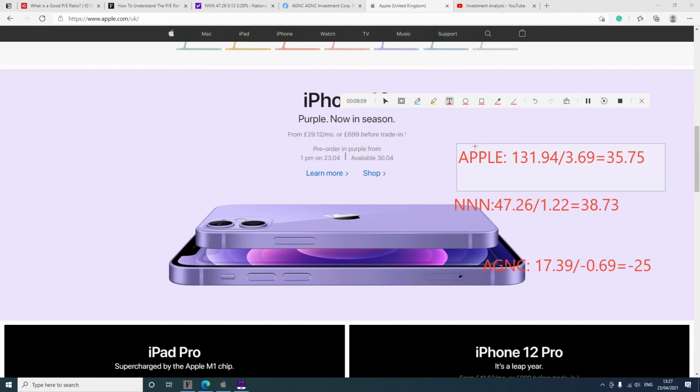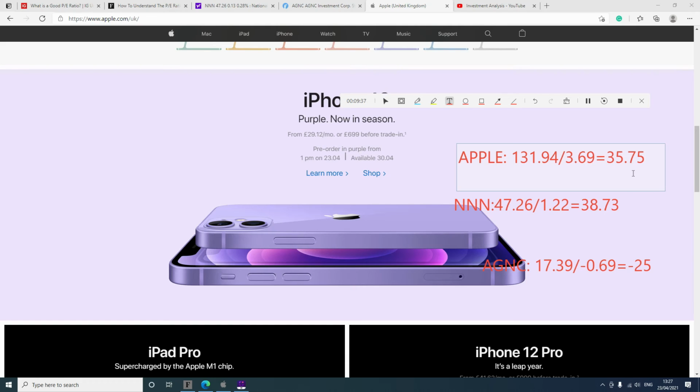Why did I say so? Because anything above 15 is usually considered very high. But as you and I know, people are willing to buy the Apple phone and even invest in the stocks of Apple, even at this price, a PE ratio of 35.75. What does it mean? It means investors pay 35.75 times its earnings per share. Why? Because of users' and investors' confidence in Apple, and as such they will not be bothered about the price at all. I can assure you that that's what's been going on.